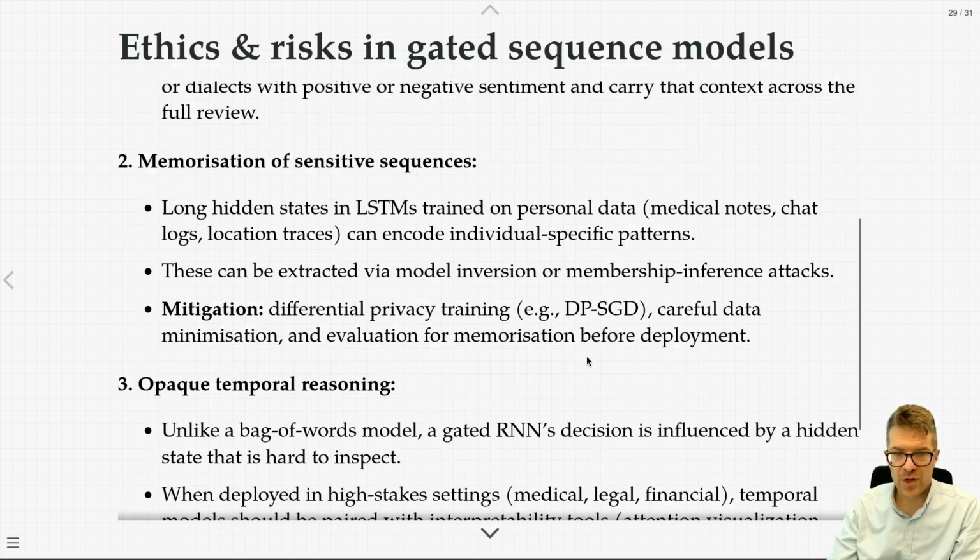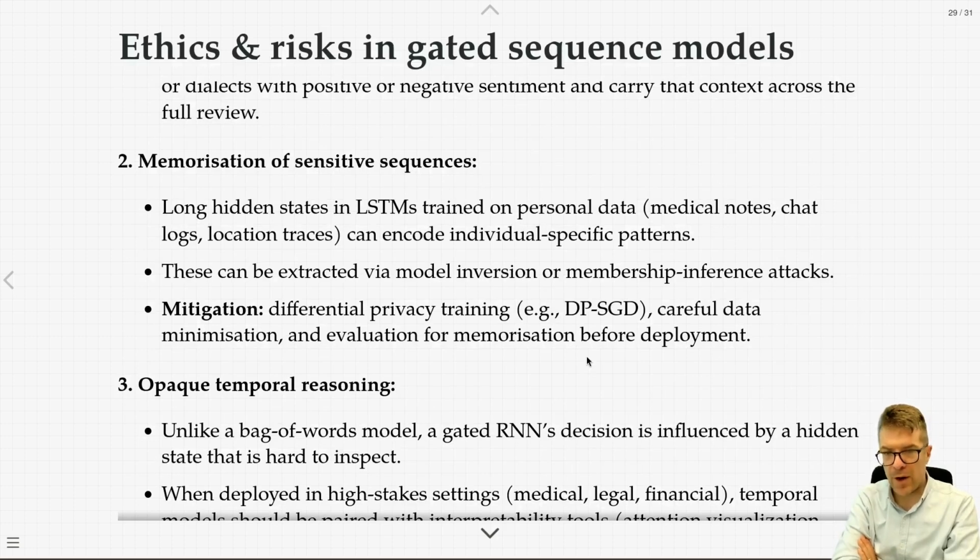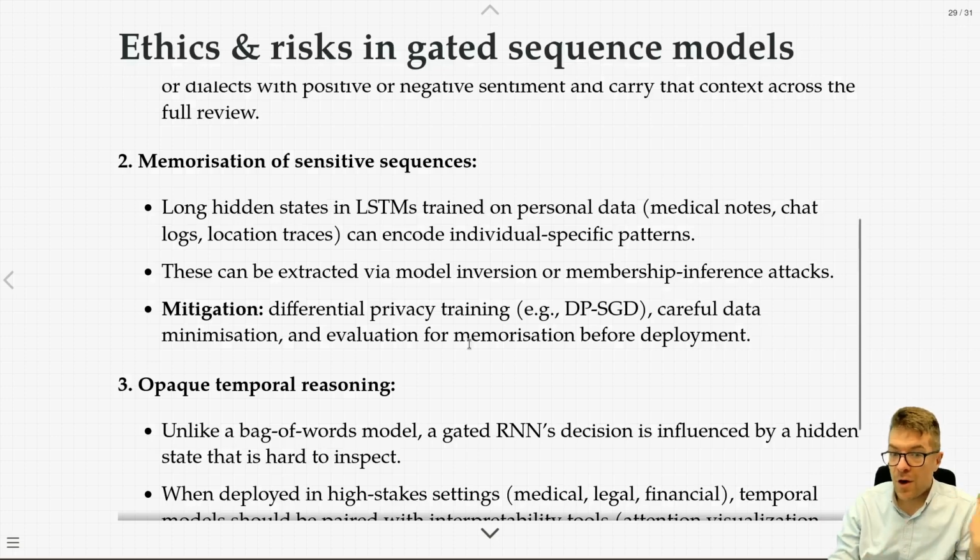Memorization of sensitive attributes. The more you're able to explicitly memorize things, which is exactly what LSTMs are meant to do, the more the risk of remembering or memorizing sensitive attributes becomes a problem. So any kind of personal information in medical notes, chat logs, location traces that occur backwards in time, if they're useful to making decisions in the neural network's context, they can propagate along these cell states or managed hidden vectors, respectively, and then the problems related to privacy come up. There are lots of ways we can mitigate against it. Differential privacy is the de facto way to do it.